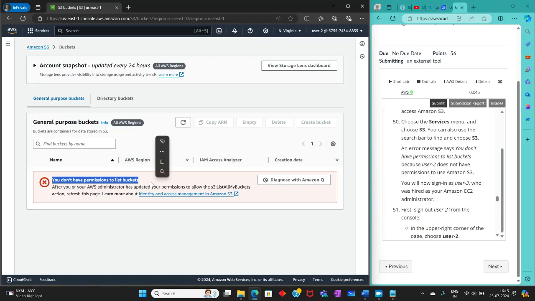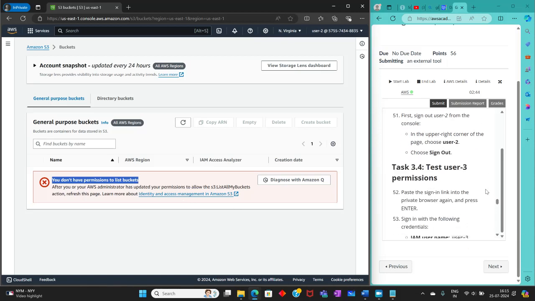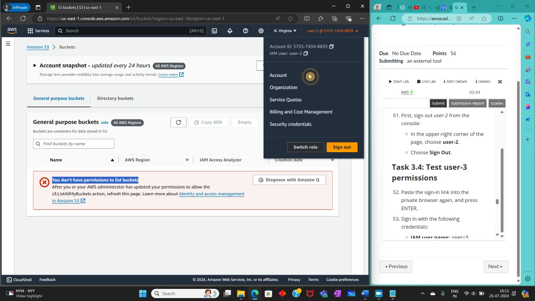It says you don't have permission to list buckets because user 2 does not have permission to use Amazon S3. So let's sign out of it.